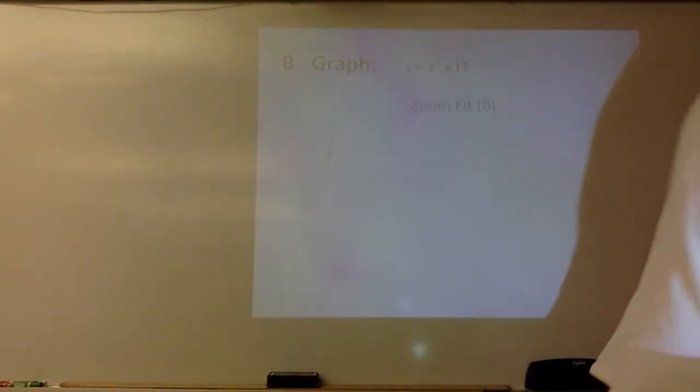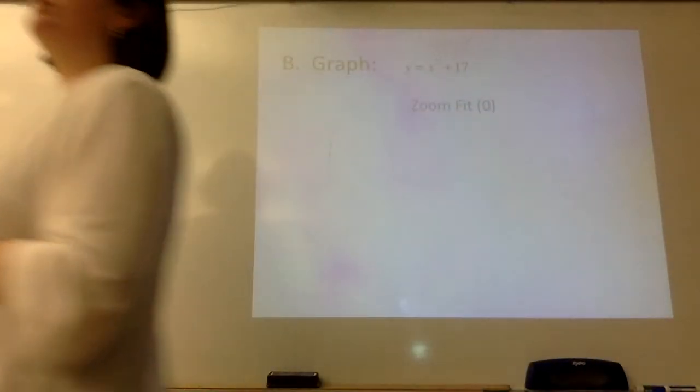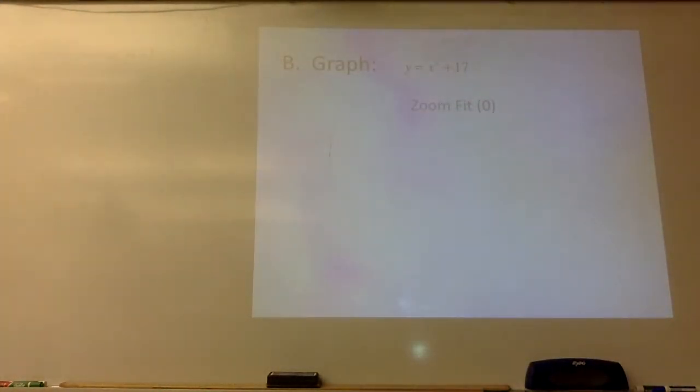Zoom fit. If you click on zoom, we've used zoom standard, which is our safety standard, -10 to 10. Now we can use zoom fit, which the calculator knows is go find the meat of the graph. So now that you've changed your window manually, go into zoom, choose option 0. Do you now see the parabola very much zoomed in?